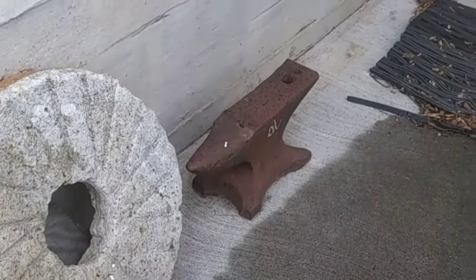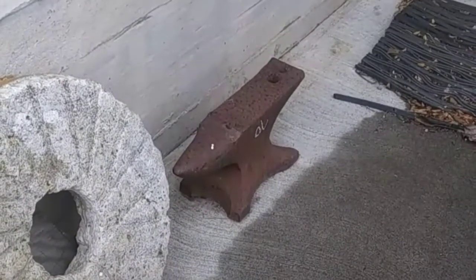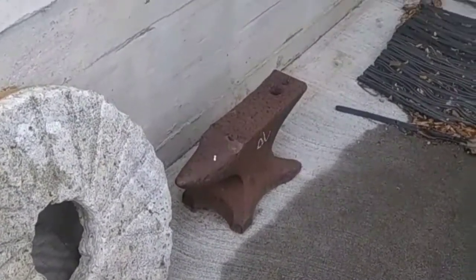Yeah, we're getting close now, baby. I smell wild hairy anvils. I smell it. We're getting close. Here we go. Oh, there she is. Look. Look. It's an anvil in an unnatural environment. Needs to be in the blacksmith shop.